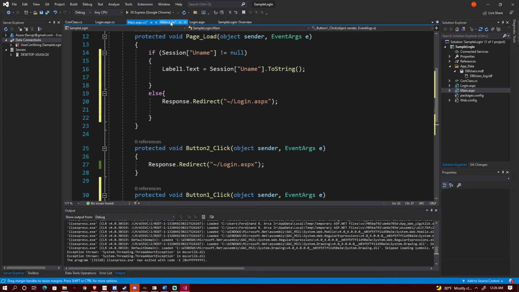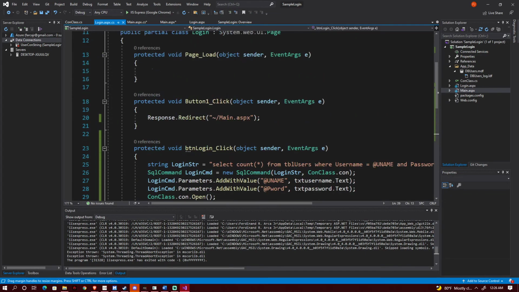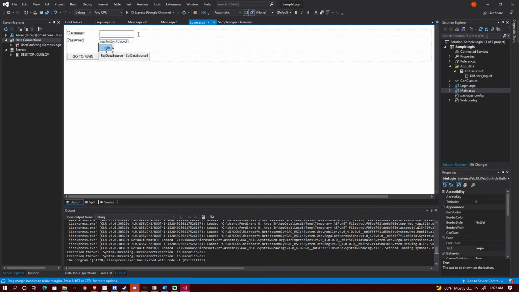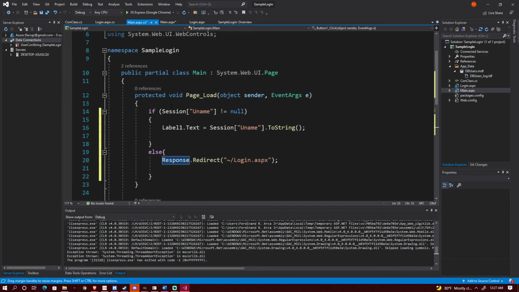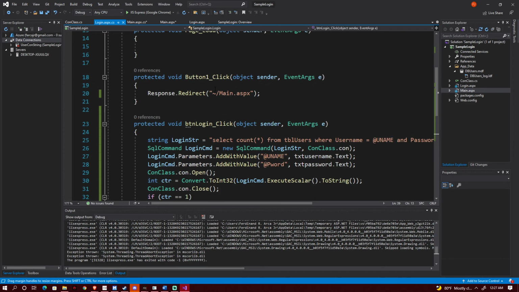Now, also, if we go back to login, it will also need to identify if someone is logged in or not. So we're going to get the code from earlier on page load, and paste it here as well.